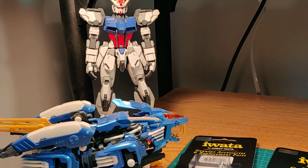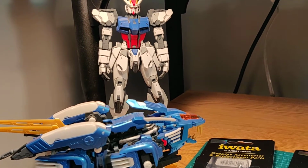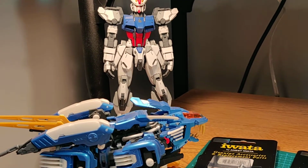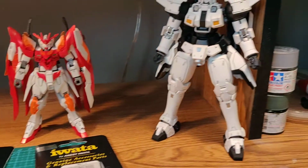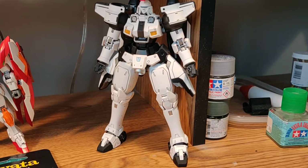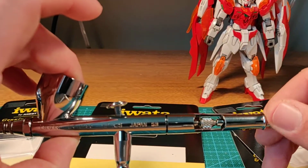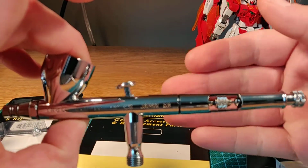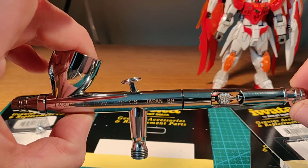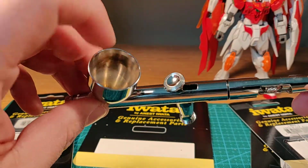That's actually a mix of the Testors opaque blue and Tamiya's light gray or sky gray, German gray, and they're white and they're red. Of course, the yellow's mixed. And then that's all Tamiya, from their metallics to the flat white to the black. So, that's all been done with this one single airbrush. Of course, this isn't everything I've painted, but some of it. That's a good universal airbrush, and hopefully having this adjuster screw will make getting in and doing the fine details a little bit better.